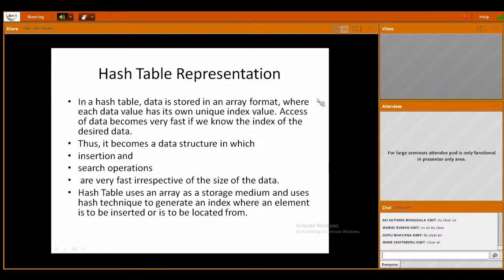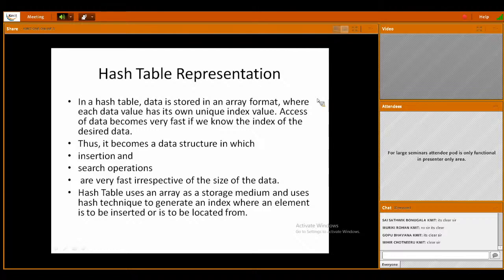So this word dictionary is defined at page number 6, page number 13, page number 112, right? Some information regarding that is there. Using that index, you go to that particular page and see the definition of dictionary. So hash table is going to use an array as a storage medium, right?